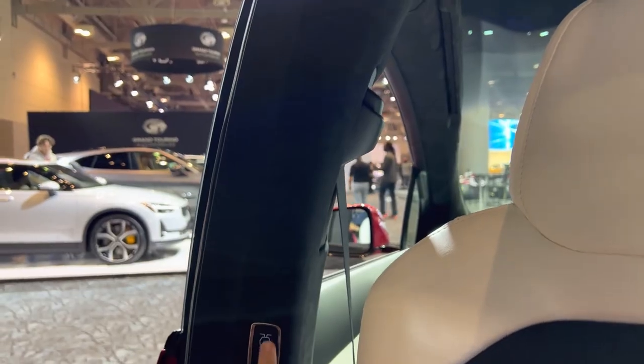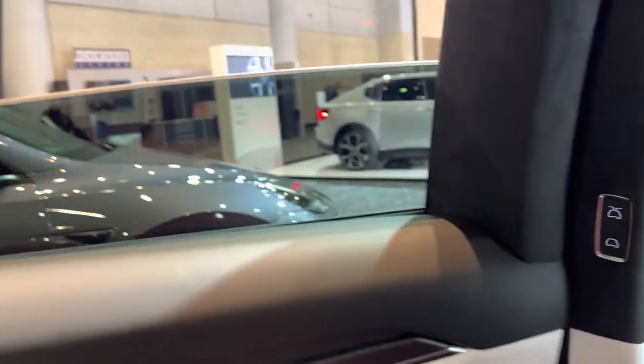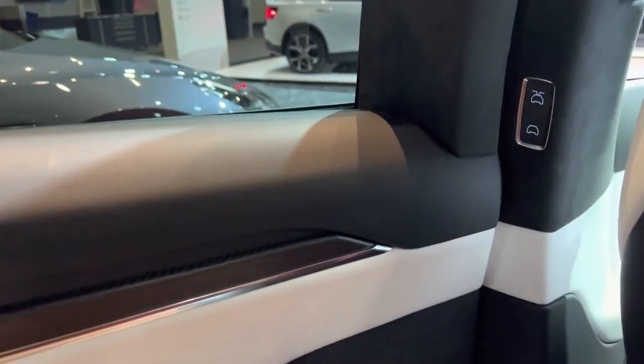So, let's try to close the door. Sometimes it's really scary when it closes. As you can see, the doors are made of carbon fiber and soft materials. To open it, you simply hit this button and it opens.